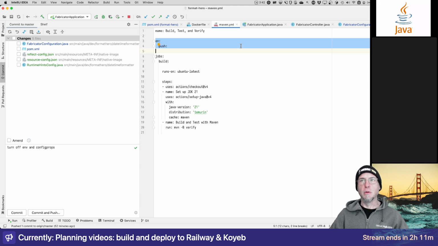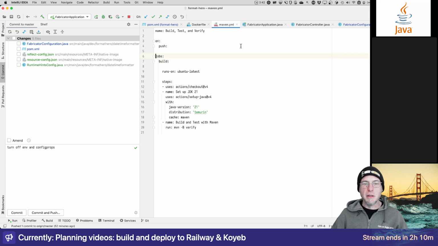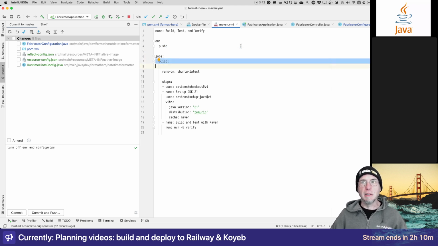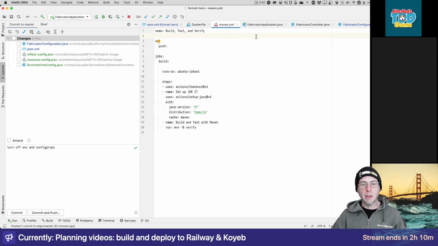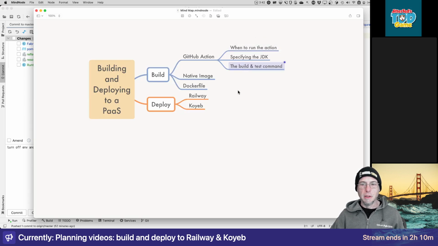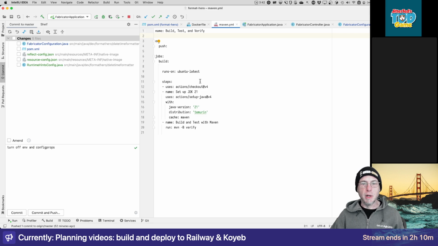But even if so, I'm just still going to do everything. And then there are the jobs, and it's basically the build, and the build includes sort of the build and test and verify, which is where it gets its name from. So they're specifying sort of what it runs on and uses.